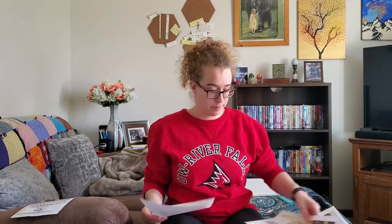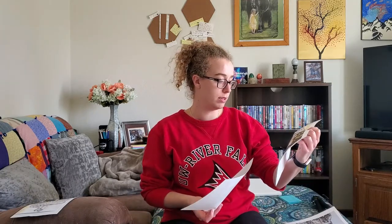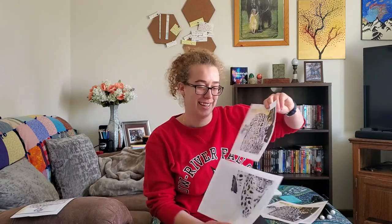Should also note that after I printed this, I realized that as far as getting the more cartoon outline of the cat, while it's possible with this image, it would be easier with a higher contrast picture. So I printed this out. I'm gonna use this for tracing, so that way I didn't waste paper. And I am going to be recycling, don't worry. I'm going to use this as basically a reference photo. So when it's all said and done, I know what it's supposed to look like. Kind of. But yeah, I'm gonna go ahead and do that and fix my mistake.